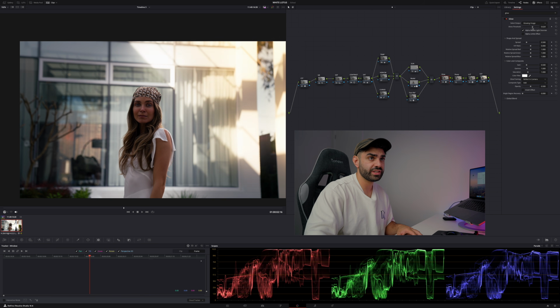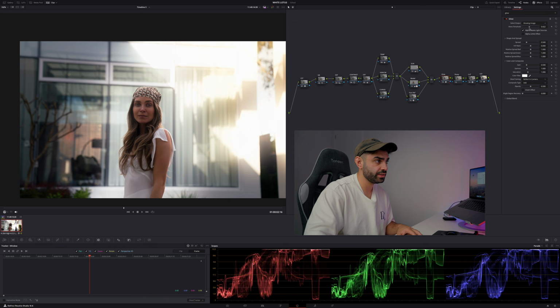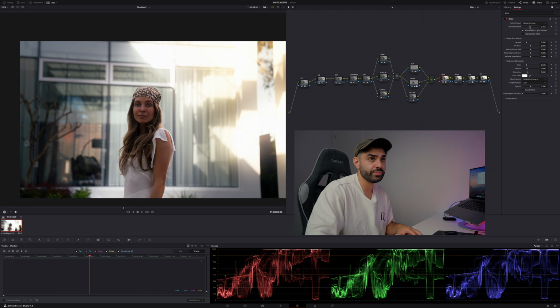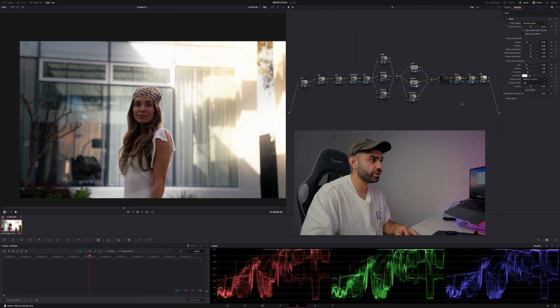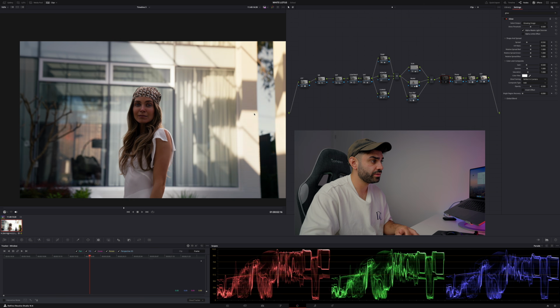The first thing is you want to play with the threshold and see how much you want to add in. As you can see, as I added in, it comes to the side of the model around a bandana and things like that. So not too much. You don't want to blow out the highlights too much, but about there is good. And the spread, I'm just going to keep it about to where it is. Cool. Turn that off and on to see what we've done.